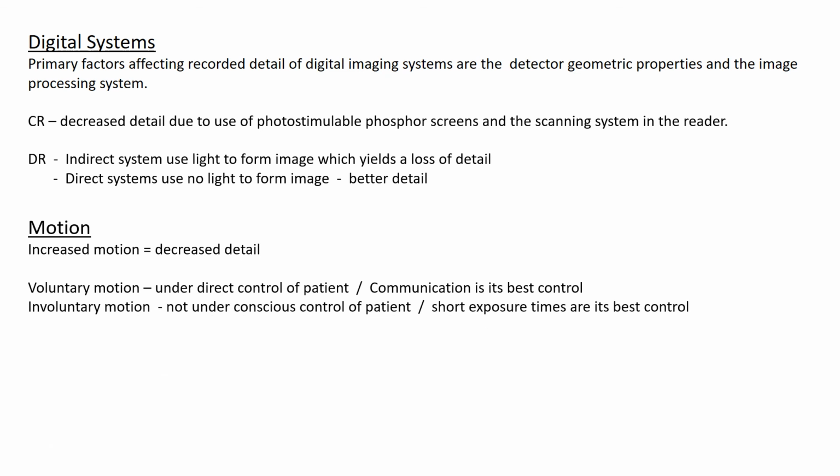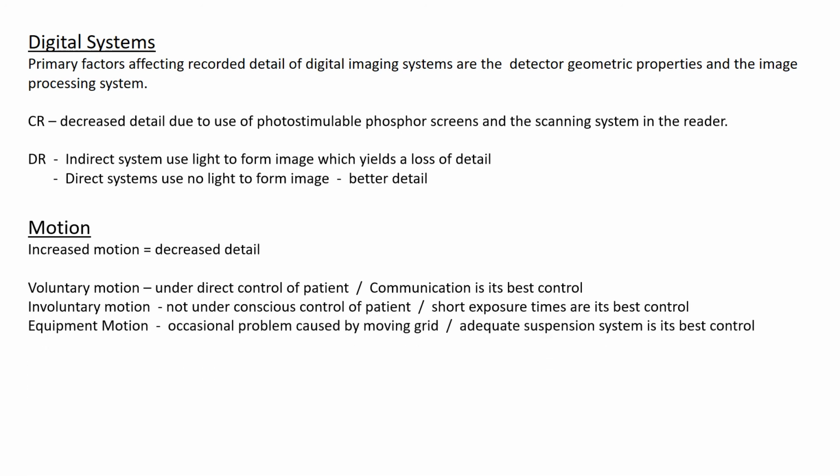We also have involuntary motion. Involuntary motion is not under the conscious control of the patient. The patient can't control it. The patient cannot tell his or her heart to stop beating, or his or her peristalsis to stop. So the only way to get rid of involuntary motion is short exposure times.